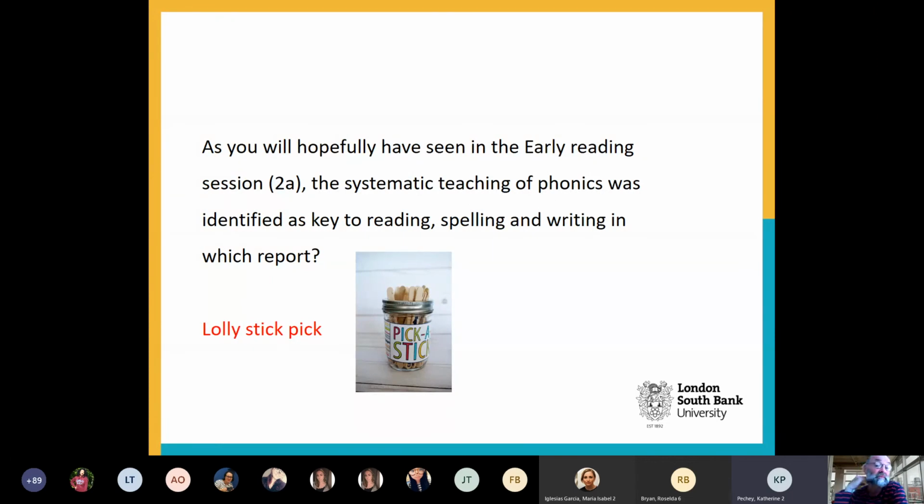That's great. And there are other interesting things about the research that led to the Rose Review and the idea of the Clackmannanshire research, where they did some work around systematic teaching of phonics with quite a specific cohort. And that was one of the things that triggered Rose's thinking around systematic teaching of phonics. So it's interesting that quite a limited piece of research led to basically a reshaping of the way we think about the teaching of early reading.